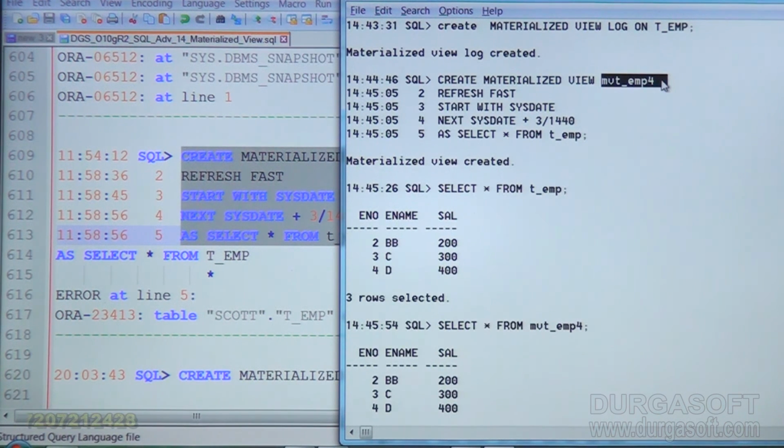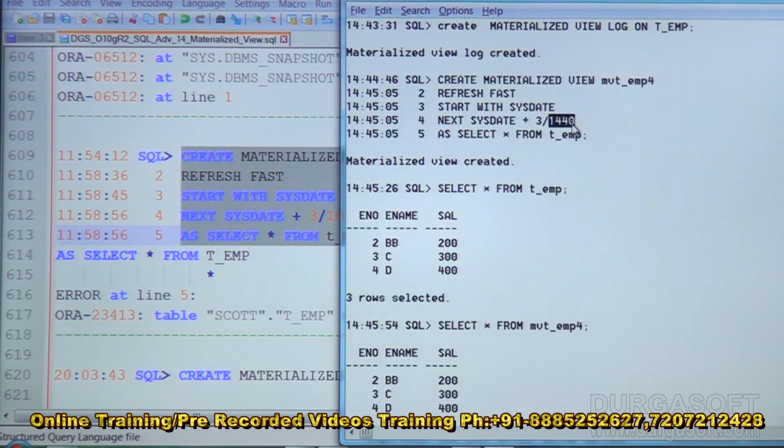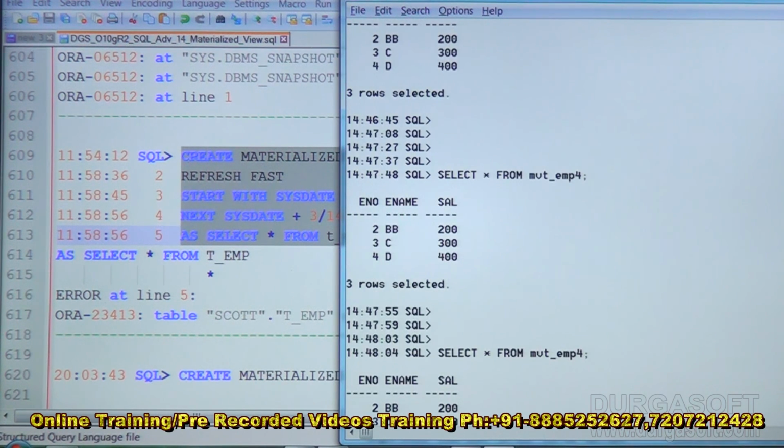MVT_EMP4 fast refresh, start with sysdate plus 3 by 1440, 24 into 60 is 1440. Select star from T_EMP. Did we commit or not?